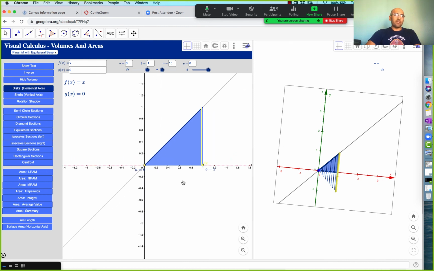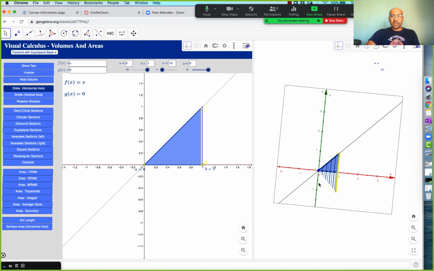Okay, so we'd have to do a little bit of work to put it in here because we needed to solve for that line of y equals x, and that would be this line. And then the computer program also wants another function so that we trap the area between them. So it's going to be the line y equals 0, so that's this one. And then we want to go from 0 to 1. So once we set all that up, we have our nice little triangular area. And we want to rotate along the line y equals 0, so that looks good.